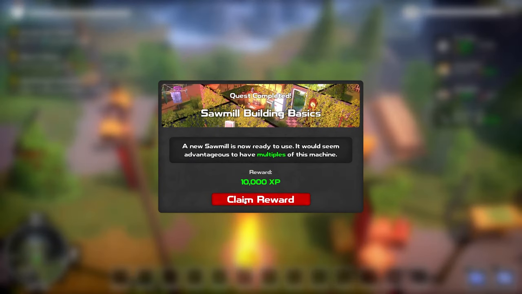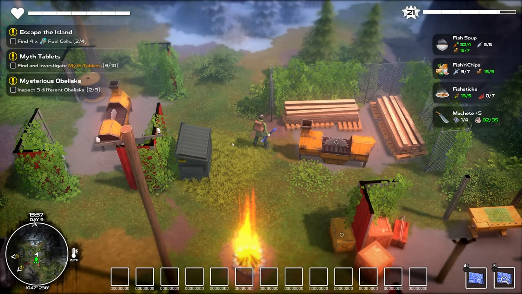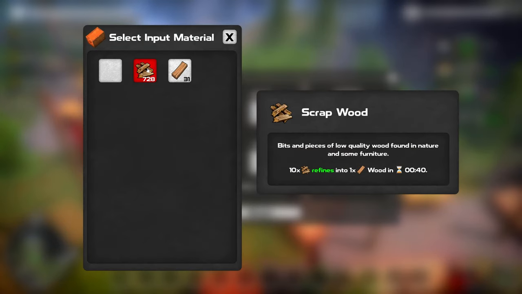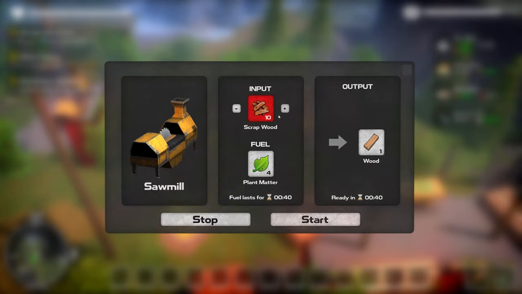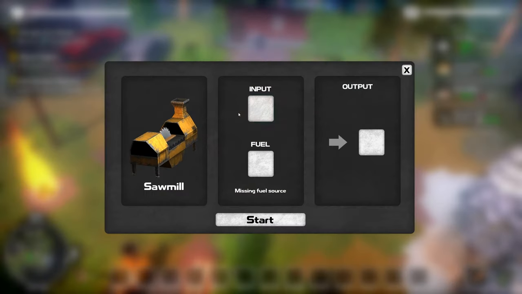Claim reward. A new sawmill is now ready to use, so it seems advantageous to have multiples of this machine. Okay. So what do we do with this? Input. Scrap wood, I guess. Fuel. Leaves. And get wood. Yeah. Well, I'll be. Can we do multiples? Oh, look at that. Well, holy crap, dude. Ain't that a thing? Where have you been all my life? Okay, so what do we do if we do this?